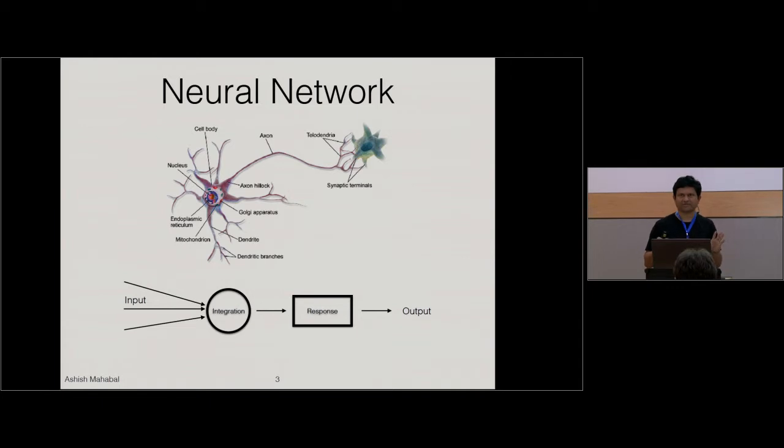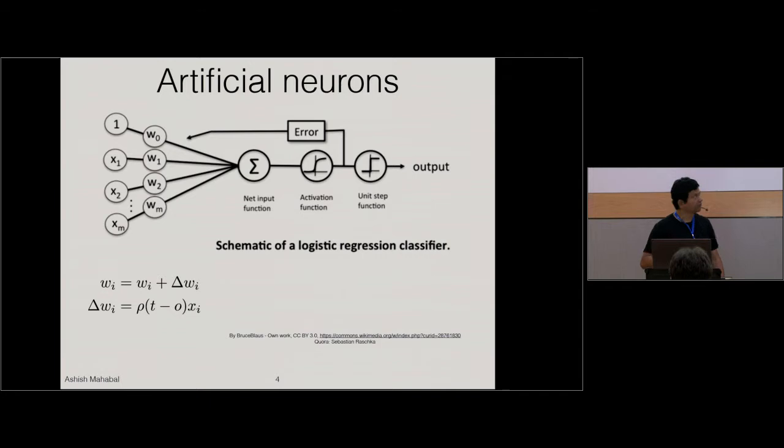So again, very briefly, many of the earlier concepts came about because of the neural network within our brain. A single neuron has many dendrites that come together and get connected to the axon. So it is the activations on these individual dendrites and the amount of signal on them that get added and passed on to the axon. Similarly, the simplest neuron has many inputs that go in, an integration that happens with them, and a response which corresponds to an output. So this is what an artificial neuron looks like.